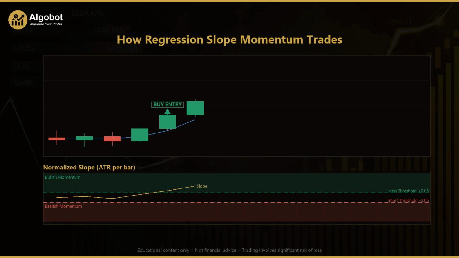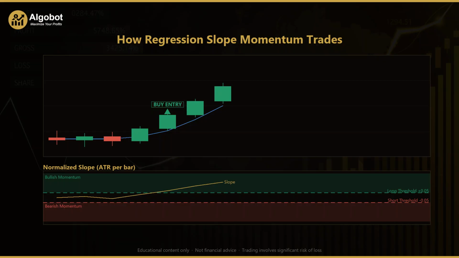Now watch the 4th candle. Price pushes up off the range and closes higher. The regression line begins tilting upward, and the slope reading climbs and crosses up through the positive threshold. On the previous bar it was below that line, and now it has risen above it, and that fresh cross is our long condition. You can see the buy entry marker appear right there.